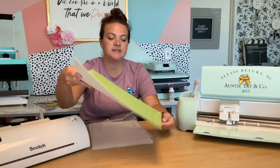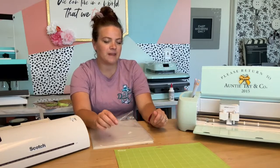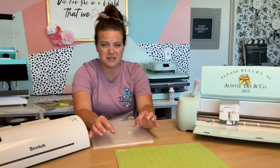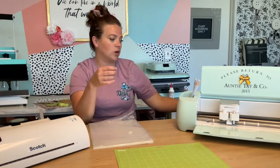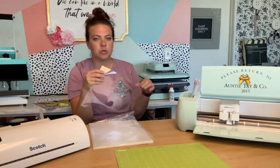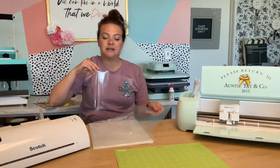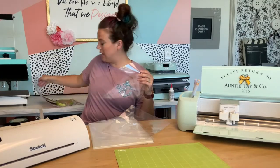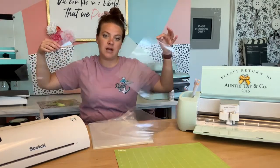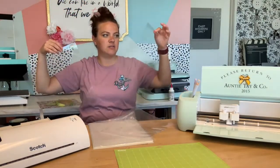I went ahead and tested this beforehand — that's why I have my Cricut out and the acetate. When you're in Cricut Design Space, the only option for acetate under custom materials is 'foil acetate,' but that still works. Even though the laminating sheet is thicker, it worked. I feel like it's a little more like actual Cricut brand acetate. These ones feel just like a matte cover — maybe a little thicker — so that's another hack: you can use laminating sheets as a matte cover as well.